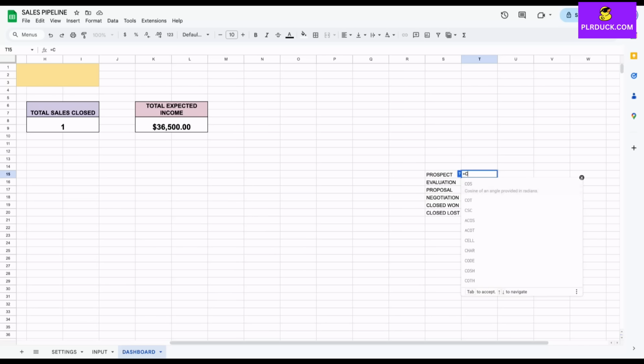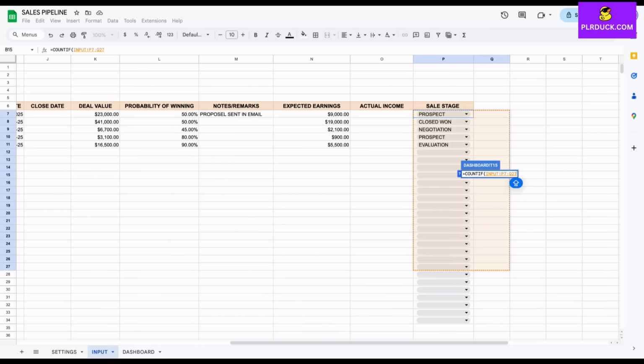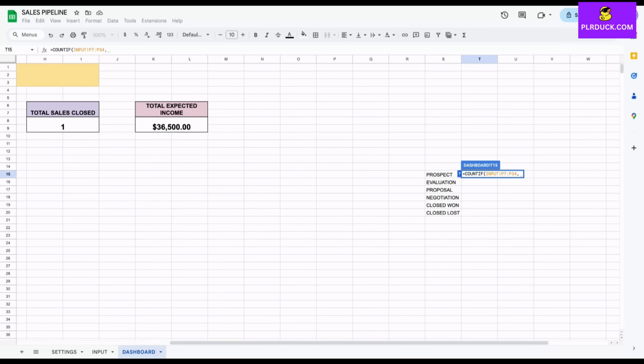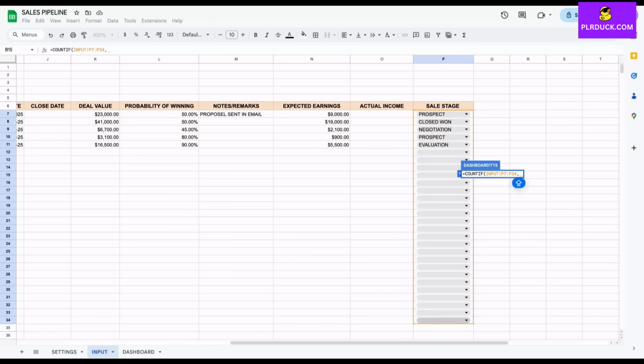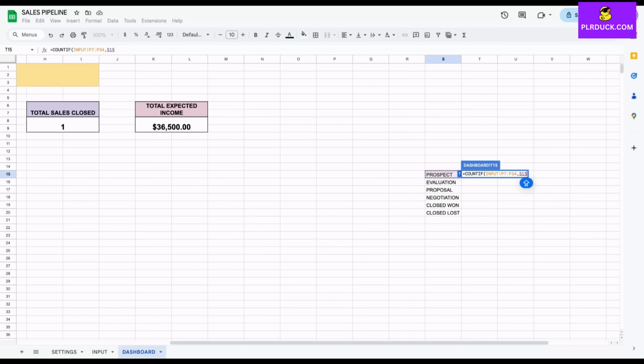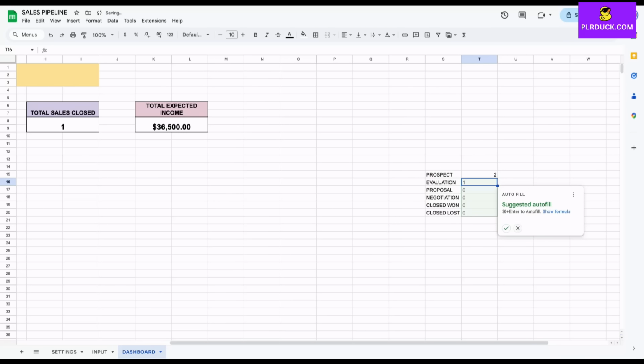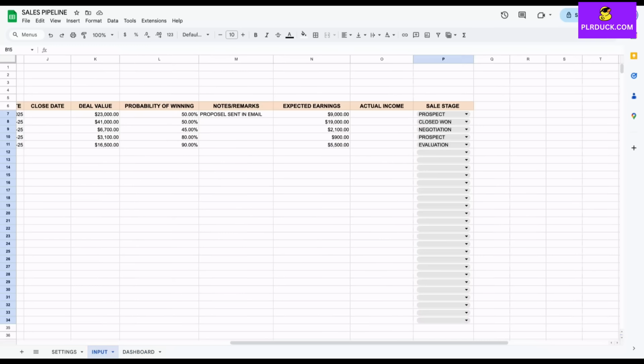So here I'll be using the formula. So I'll say count if. I'll open the brackets. So where I want to search, the range is going to be here. So I'll completely select this. I'll give comma, and the criteria is nothing but it's going to be prospect. So that's the criteria, right? So prospect is going to be the criteria. I'll select it. I'll close the brackets and then enter. See here, when I do it, you can see that I'm getting 2. That means 2 are in prospect stage. So here, this is also in prospect stage. This one is also in prospect stage.